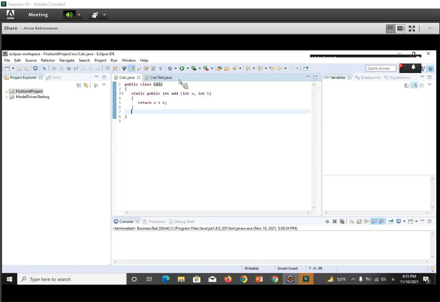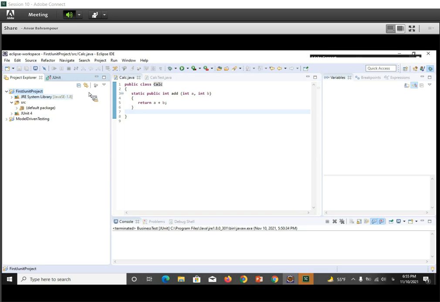This is just a simple method, and we want to know how to write a test code for this simple class in JUnit. This is my first project in JUnit, which is written in the Java programming language. For testing this class, we provide a test class.